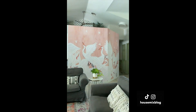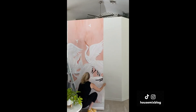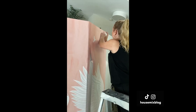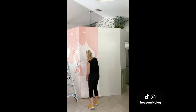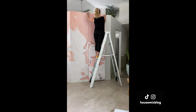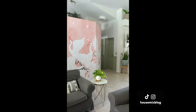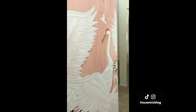Need a blank wall solution? How about wallpaper? I chose this dramatic heron mural by Wall Blush — peel and stick is definitely the easiest way. Simply peel the top, stick it in place, and peel off the backing as you go, smoothing out all the bubbles. Use a level to make sure each piece lines up. If you didn't get it right the first time, just pull it up and reapply. Cut excess off with a utility knife. I finished the whole thing in one morning, and the best part is it's removable and damage-free.